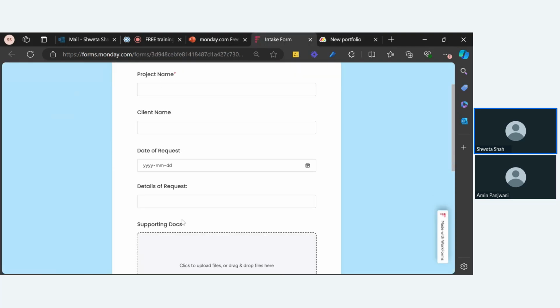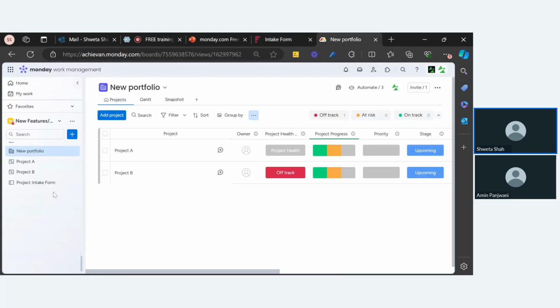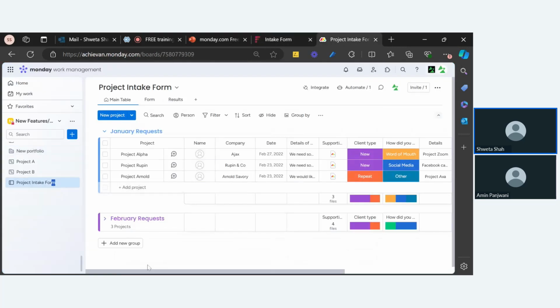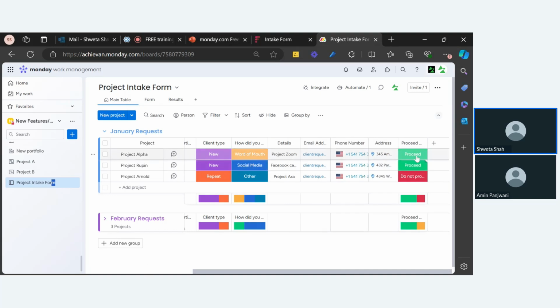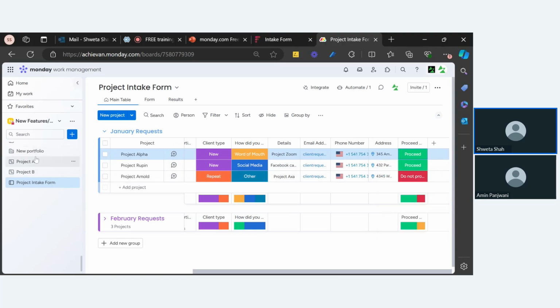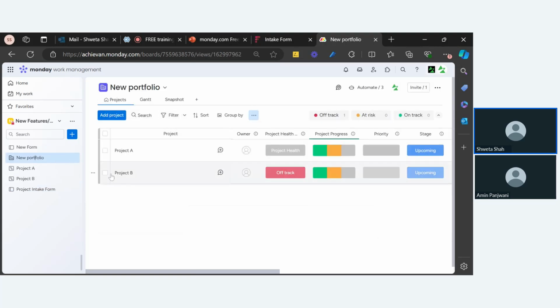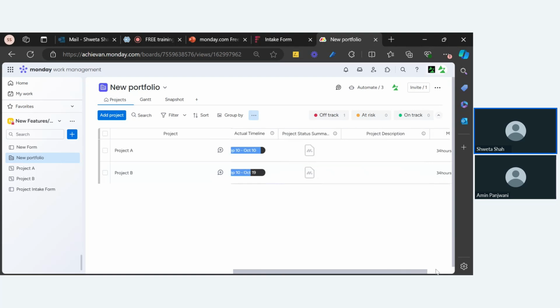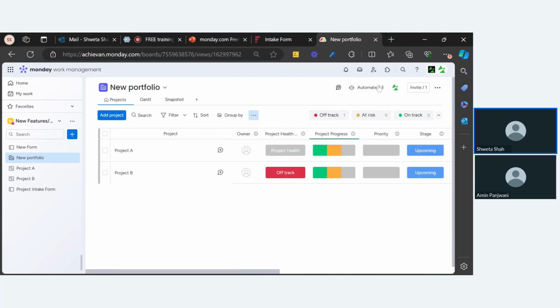Okay, so for that, I now have this intake process in place. Ideally, when you submit, the project comes to this project intake form, and then you approve from here. But what we want is, whenever I approve this project, this particular project should automatically go to the portfolio board, with the same name, right? We want to carry forward the name and, if we can, some of the fields here, right? So that's the workflow. Right now it's not connected, but I'm going to show you how to connect that.